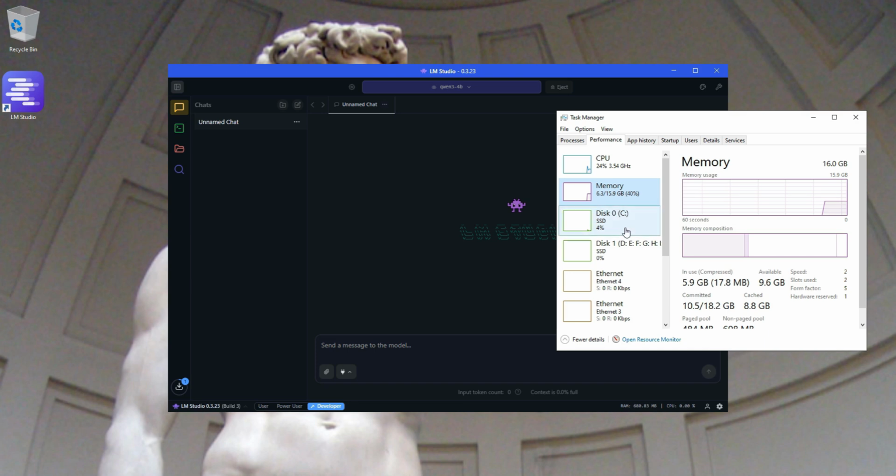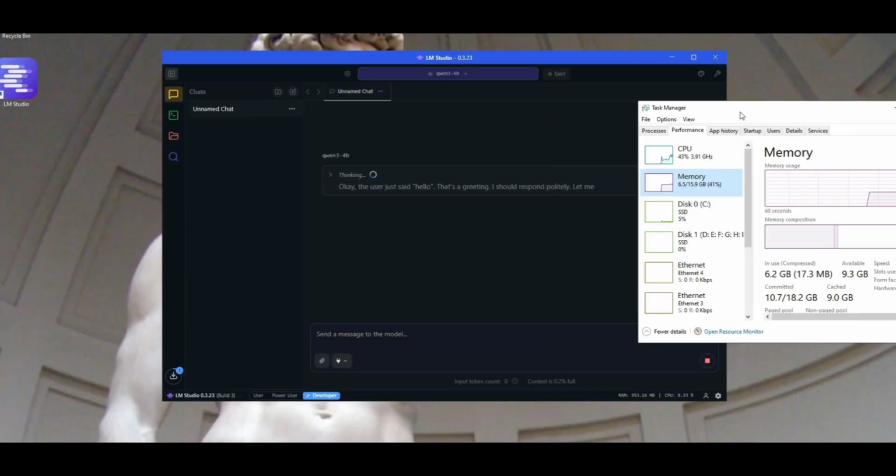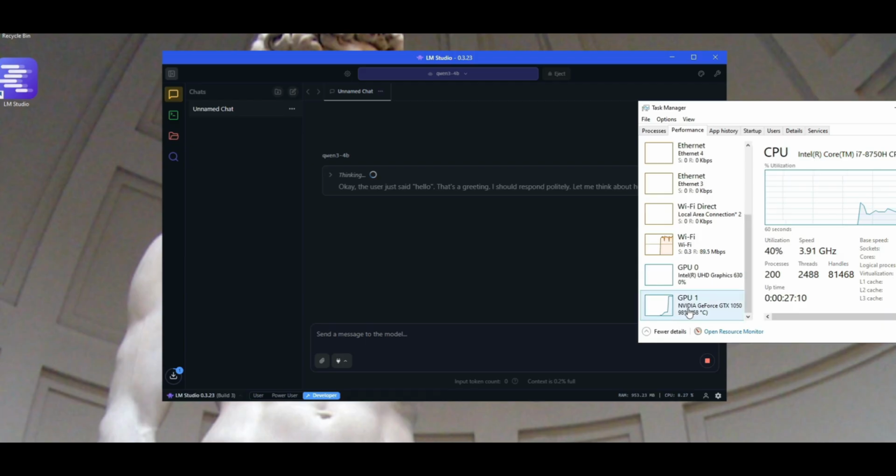And the nice thing about this model: I write it "hello", and you can see the thinking process, the elimination, assuming how it gets to each conclusion. This is something nice about this model. And yes, as I suspected, it's more based on GPU. As you can see, the GPU is at 90%. It takes most of the load from the CPU.